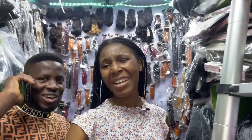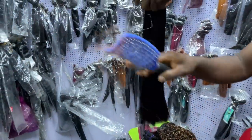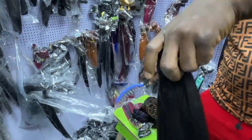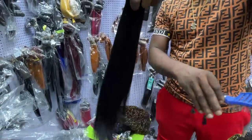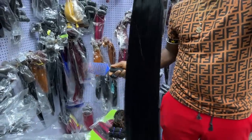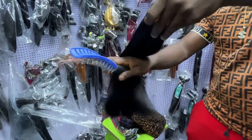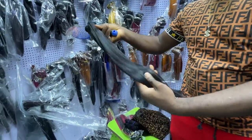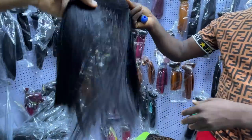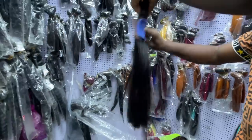I'm in a store called Hair Gallery — they deal with luxury hair of all qualities, lengths, and colors. When you place an order, Onye Kachi will be the one taking your order. This one is bone straight — it has different lengths. This length is 18 inches. Two bundles is 69,000 naira without closure. This is SSD — super double drum — Vietnam hair.